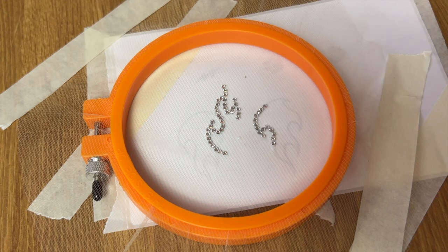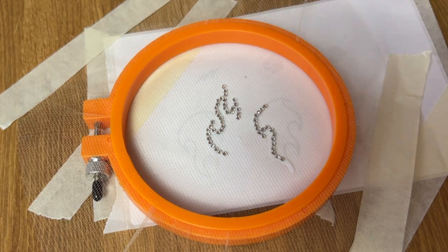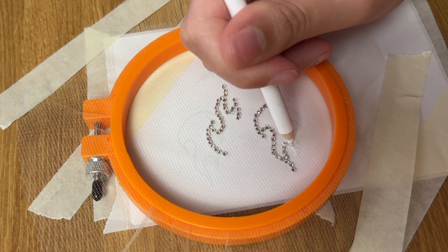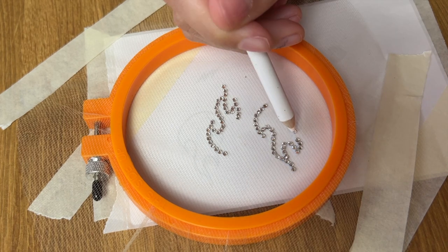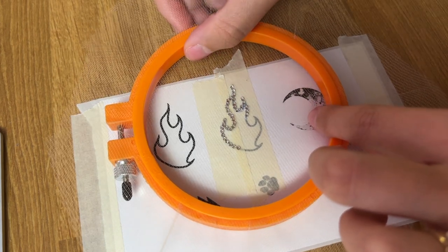Then you're ready to start sticking the little gems on top of the mesh. I already finished one — I ended up flipping the paper over because if you're doing a design like flames you want them to match on each eye, so they need to be flipped. Then you'll just see me apply the glue and drop some gems, apply a little more glue, drop a couple more — it's pretty self-explanatory. Having that little stick that picks up the gems makes a huge difference. The beauty of using lash glue is that it stays tacky, giving you time to reposition gems. Once done, I ran glue along the whole design — it dries clear — just to make sure they all stuck to each other as well as the mesh.